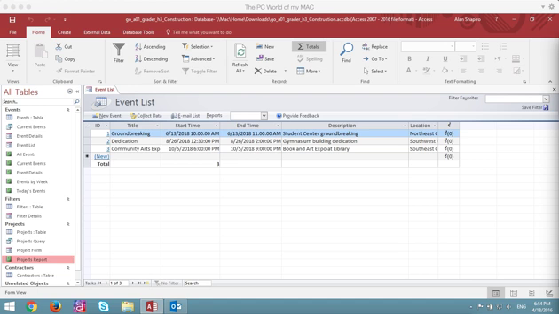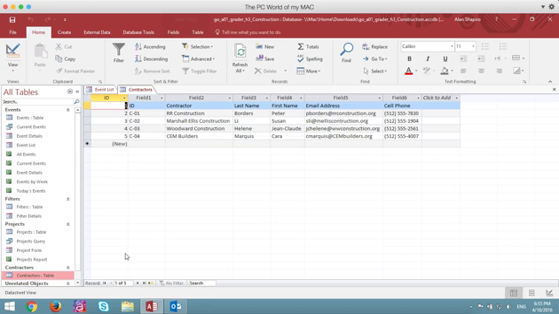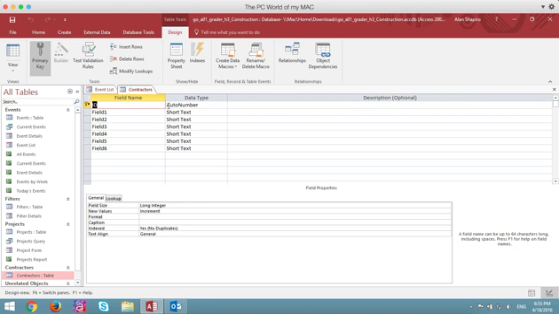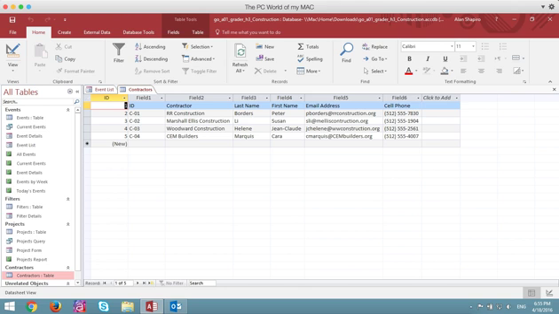Number 10: import the records from the Excel spreadsheet into the database as a new table named contractors. The thing you didn't do is designate the first row as column headers and the ID field as the primary key. If I go to the contractors table here, you'll notice that the first record is the heading on the spreadsheet. Field 1 should not be there. The ID up here should not be 1, 2, and 3. This is the ID, the contractor should be the field name, last name. So there should only be 4 records in there. That's the reason that happened. And then you would make this ID the primary key. I noticed that you did actually do that, but you created this auto number instead, which is one of the things I think you're supposed to get rid of.